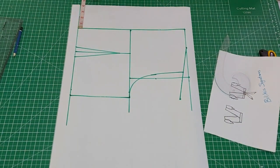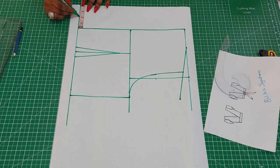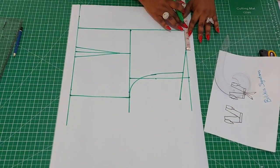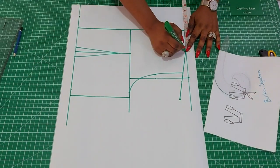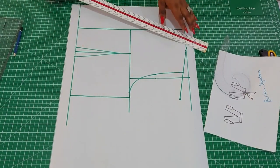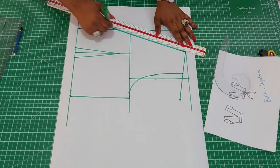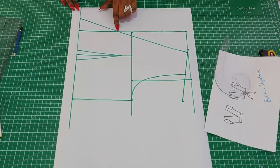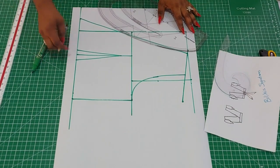For the overlap, the measurement you take depends on how open you want it. If you want it to open up a bit, choose a lesser measurement. I'm going to use 2 inches because I want it open; if you don't want it open, use 3 to 3 and a half. For the neckline, I'm going to make it 3 and a half inches — I would have done 4 but because of hemming, I'll make it 3 and a half. You can connect it down and make it curvy or straight. You could make it slightly curvy if you want.